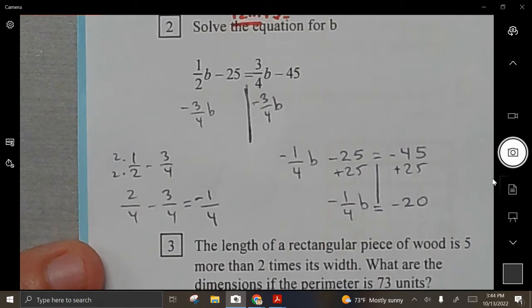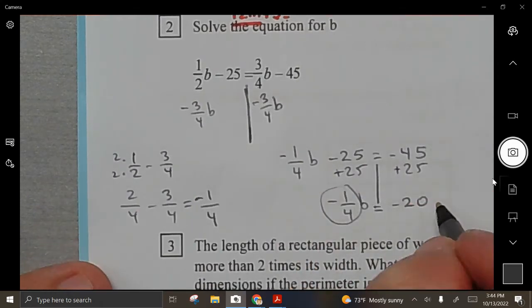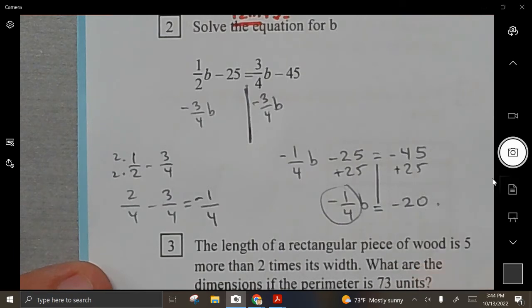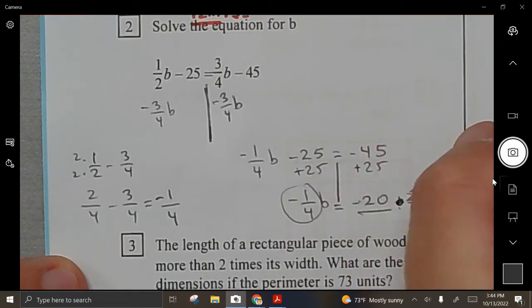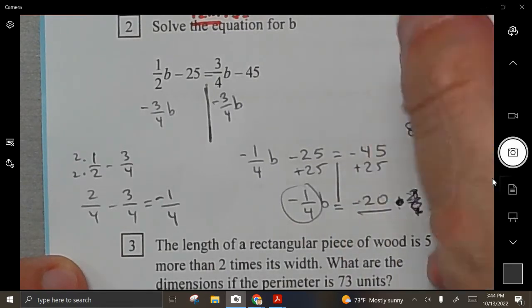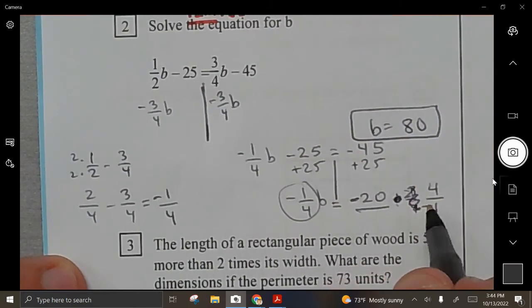As you keep going along, you have to get rid of this guy, negative 1/4. Let's go ahead and multiply it by 4 over 1. Well, it's a division, right? We're going to divide by negative 1/4. But we know when we divide, we change it to multiplication and flip it. So it's actually 4 over negative 1. Doesn't matter where the negative is, it's still negative. And negative times a negative is positive 80. Negative times a negative. All right. Some people will do all this work and still get it wrong.